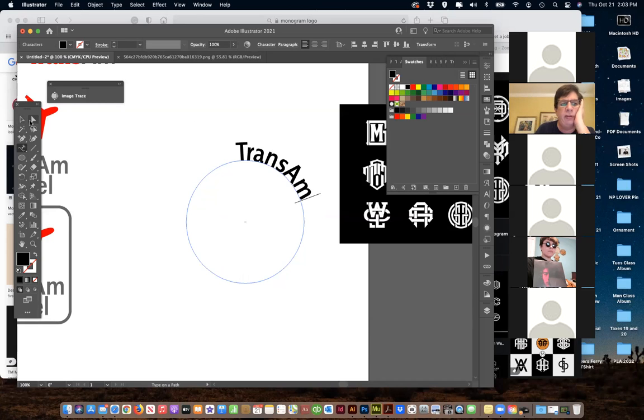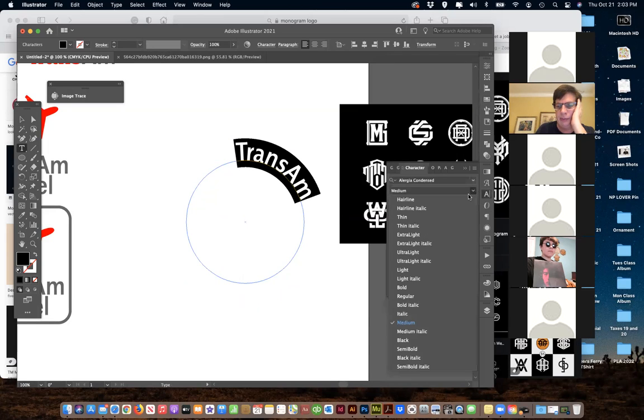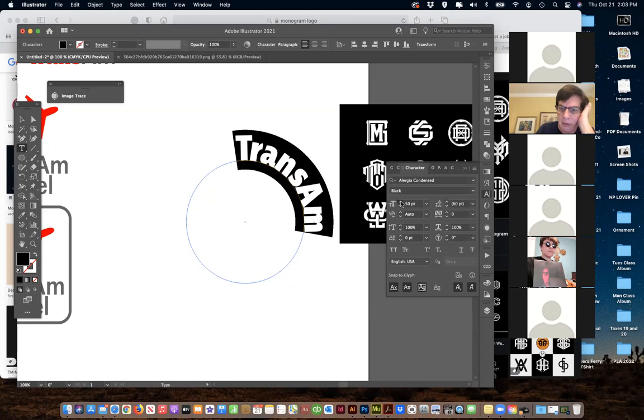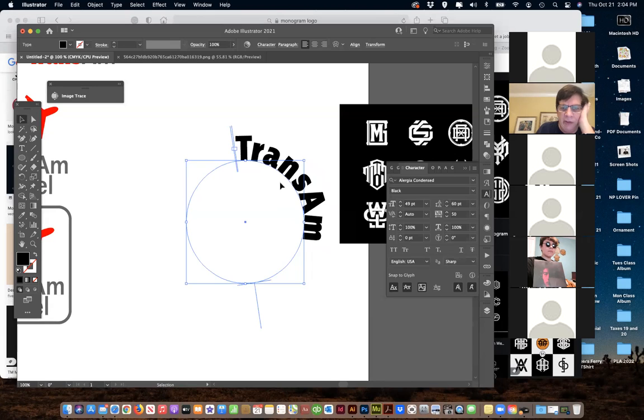Before I start to adjust, I'm going to change the typeface to something else. I'm going to go with the black and scale it up so it's somewhat big. As I get bigger, you can see it's starting to get crunched a little bit. I have to watch that. I don't want it to look too out of function. Maybe I will track it out a little bit, just to give us some breathing space. Okay, so now it's here.